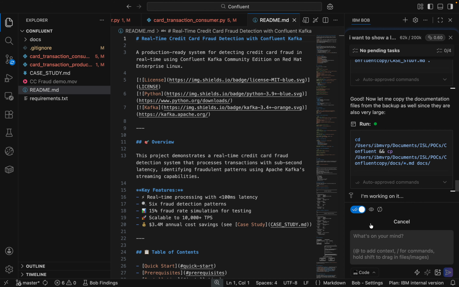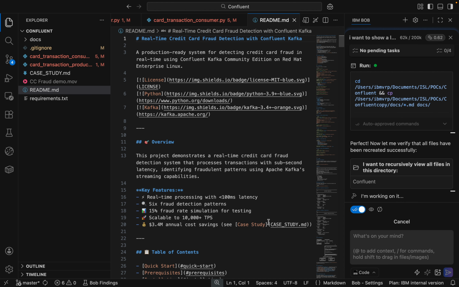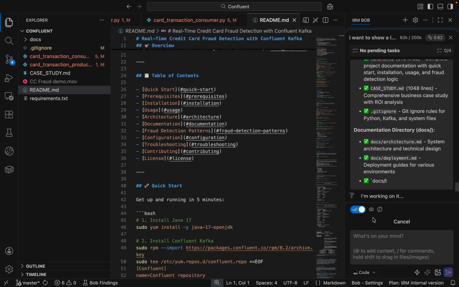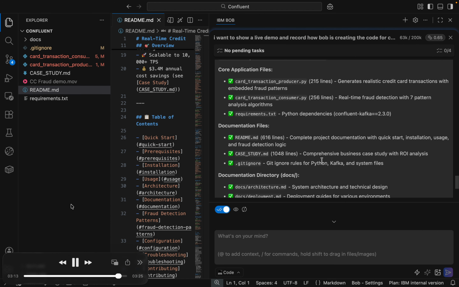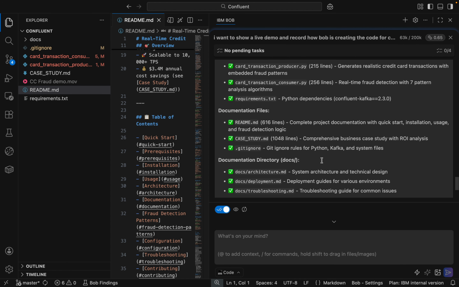So in this way we see that it has generated all the required documentation, and it is also summarizing what all are the changes that have happened.